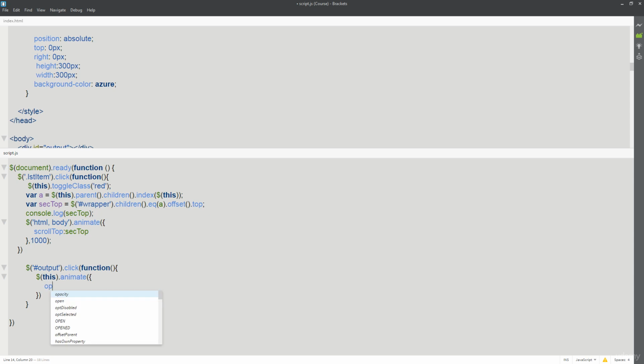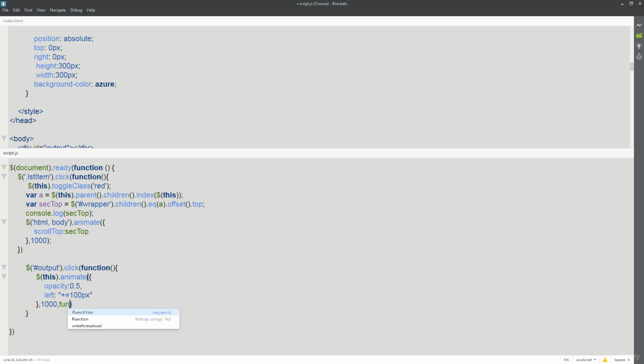So those are a few of the common properties that we might be setting within our animation. So we do opacity, and we're going to do left. And what we want to do with left is move it, increment it by 100 pixels. And here is where we set the timing of this, so 1000 milliseconds.